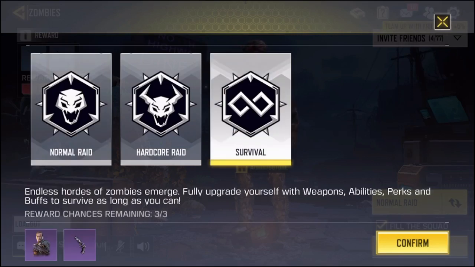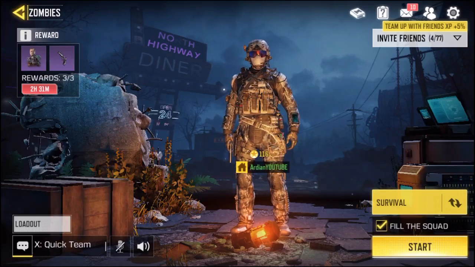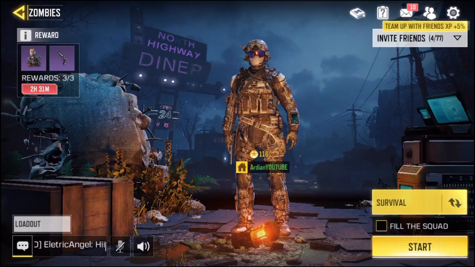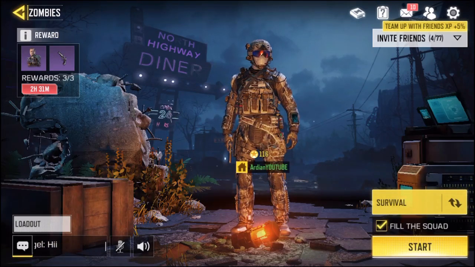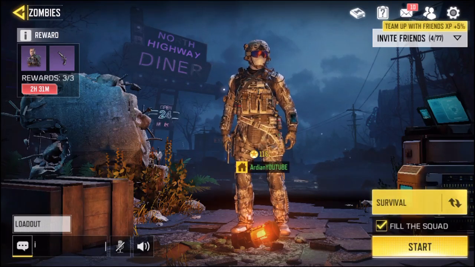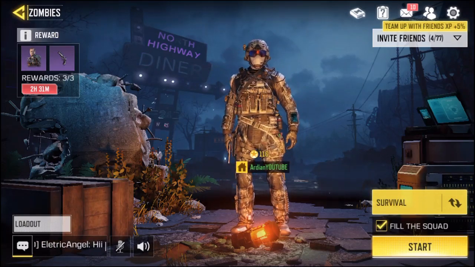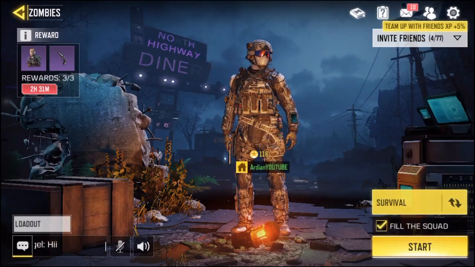This is the normal survival game mode, I think. Alright, let's confirm there. What else we got there now? As you can see here, there's a little option which says fill the squad. What that means is it automatically fills to four. So if I untick this, you're going to go basically on your own. Now, all my friends are in a game, so let's go with a random one.